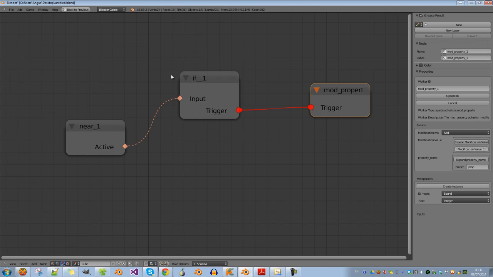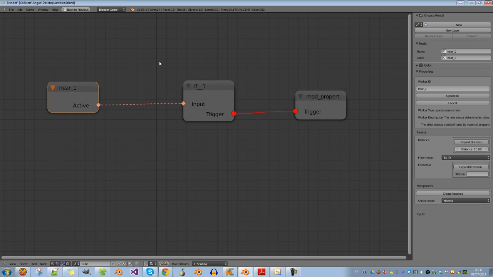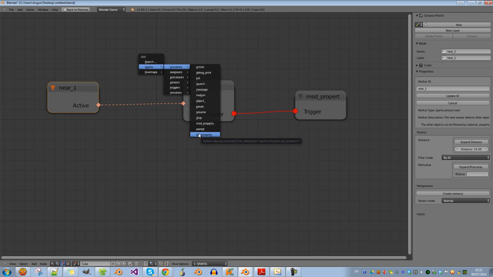So the important thing to take from this is that we've now implemented most of the Sparta nodes. I've done this video before because I realised the microphone volume was off, so I may be repeating myself here, but essentially in the Sparta library we have debug print enabled, which doesn't really do anything that you wanted to do, but it's useful for me. We have mod property, parent and set property implemented.